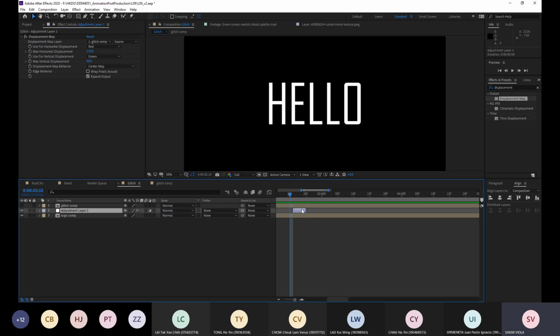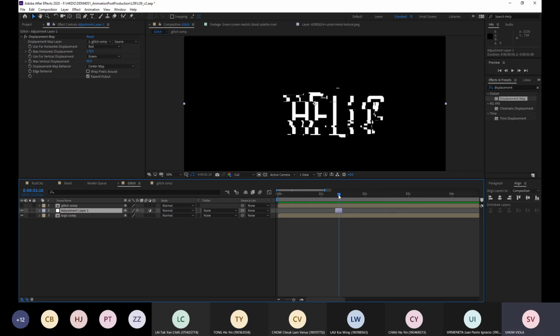So you keep this adjustment layer for only 2 or 3 frames, not 2 seconds, or 3 or 4 frames. You can see that it's very short.